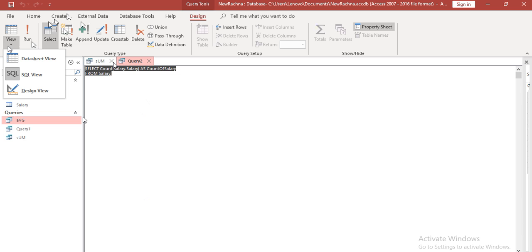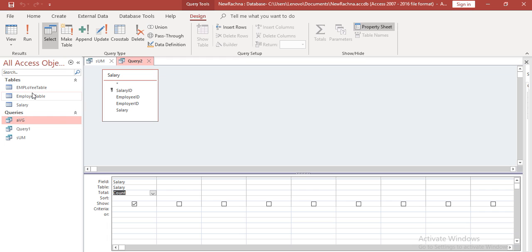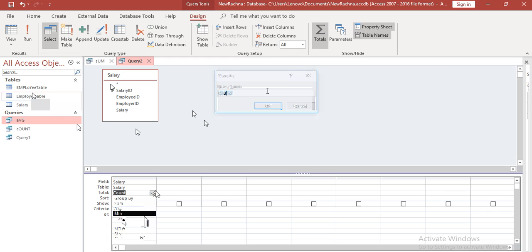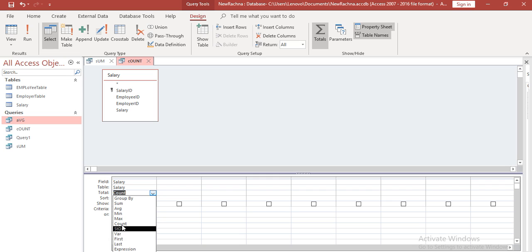After saving this, try performing other expressions and functions too, and disclose data.